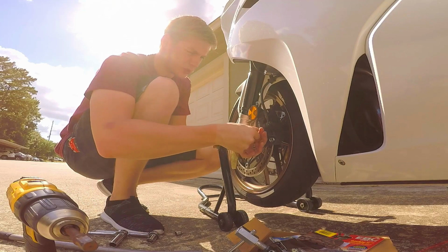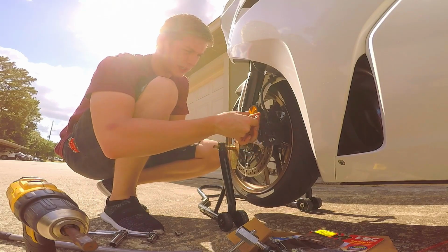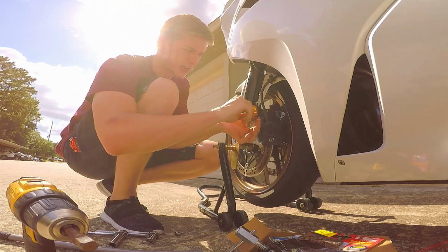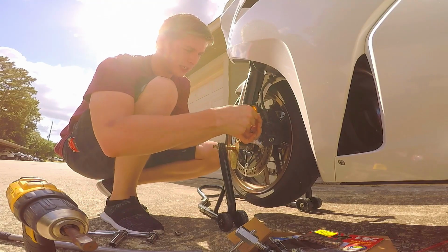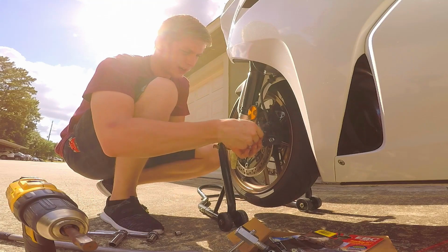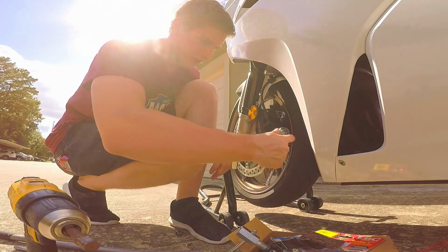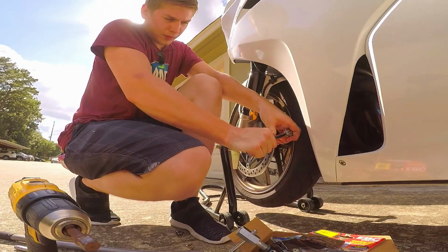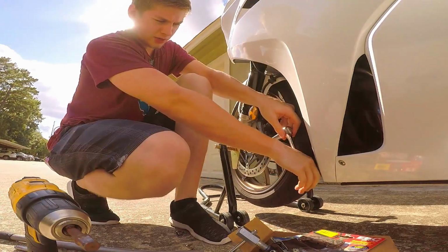So what I'm doing right now is I'm just loosening these because if they're tight before I take the caliper off, it's not going to be easy to take them out. That's why I loosened them before I'm getting this off. All right, and here we go. Let's get this guy off of here. Lefty loosey. There we go.